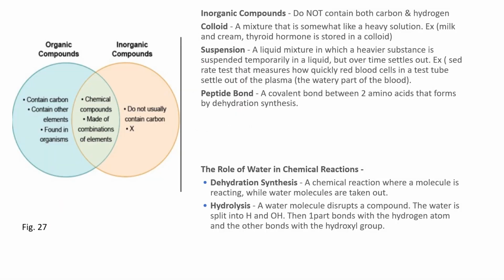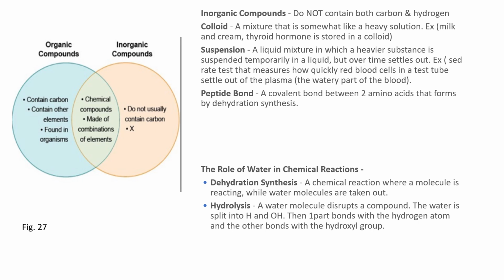Organic compounds and inorganic compounds, they're different. One has the hydrogen and carbon, the other one does not, but they both are chemical compounds made up of chemical elements or a combination of elements. Inorganic compounds are going to be things like water. Water is extremely important to the body.